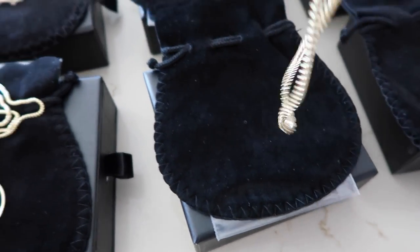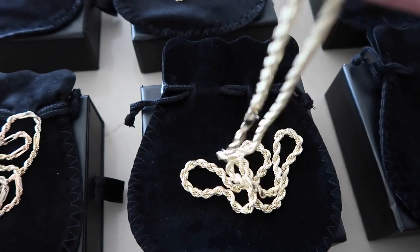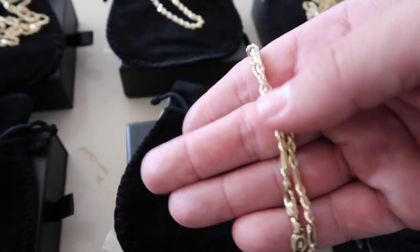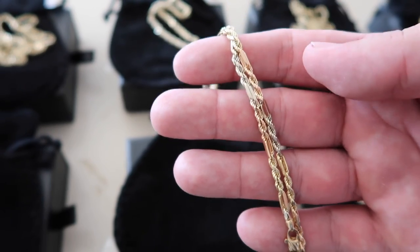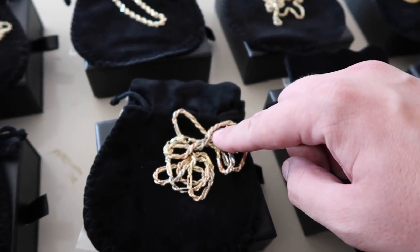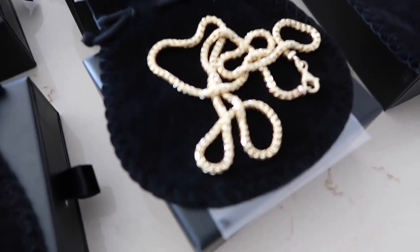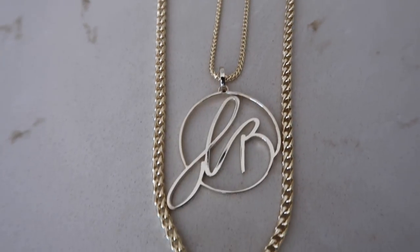And then we have another 3mm diamond cut Franco. A nice 5mm diamond cut rope chain — ropes are always good. 2mm rope chain, 4mm rope bracelet. And the rare, ever so sought-after tricolor figure rope chain. The coloring is faint because it is not plated; it's casted pieces — there's a difference there. But you can see the faint colors and it is a very nice link. Custom piece: LB medallion on a 1.5mm diamond cut Franco, so he's going to wear both of these together and it's going to have that two-chain look. It's really nice. We have a 2.5mm rope chain.